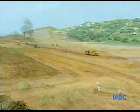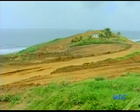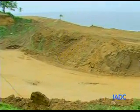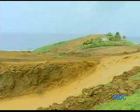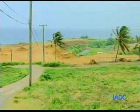Moving across to the third kilometer of the project, you will notice that a substantial amount of work has been done in this area, particularly with the clearing of the land and the removal of most of the remaining structures. Look out for the intensifying of work in this area later this year as we prepare to begin work on the spanning of the Yambu River.